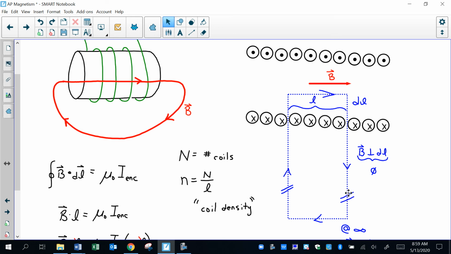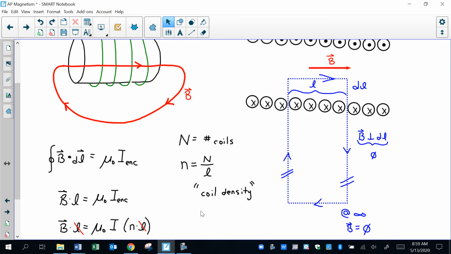So when I get all the way out here and I turn, you might say, well, isn't that going with the field? Nope, I made this shape, this path so big that out here, you can kind of see it there, I am so far away that the field is actually 0. So I get 0 from my dot product here because I'm so far away. I get perpendicular again, so the only part of my path that has a non-zero dot product is right here.